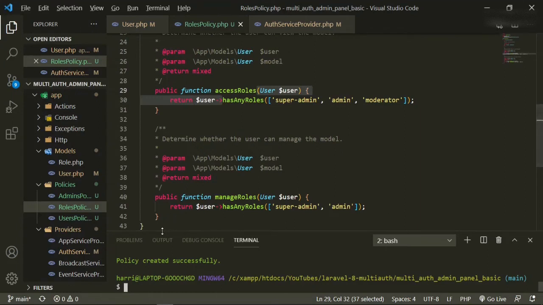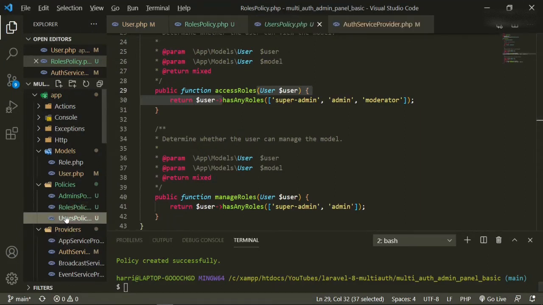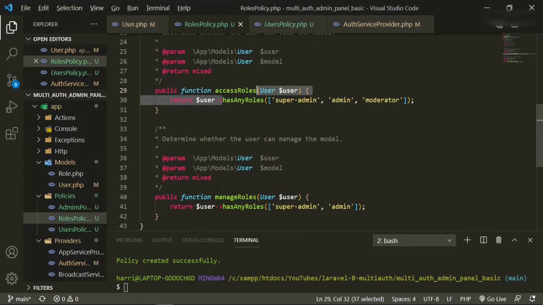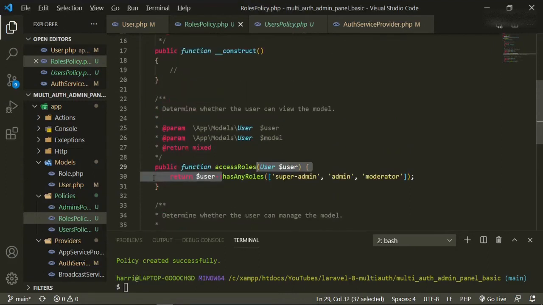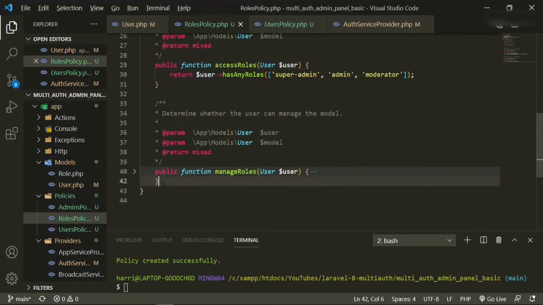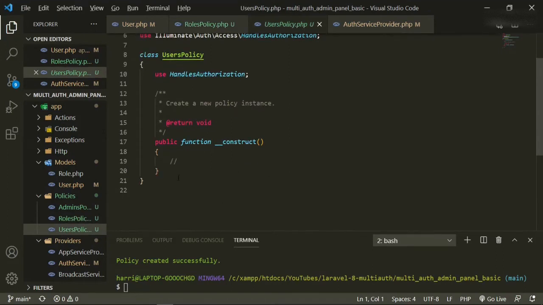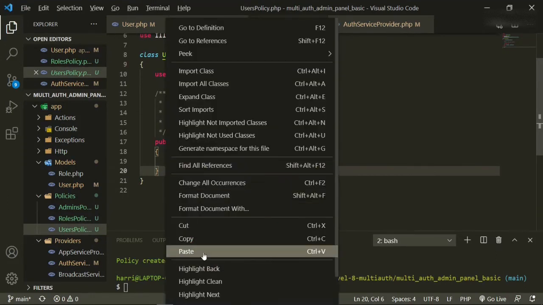Okay, so why don't we start with the user's policy? Okay, so what we can do is just copy what we did in here, because they're pretty much the same. They're just for different models. Copy. And then we'll come down here and paste.